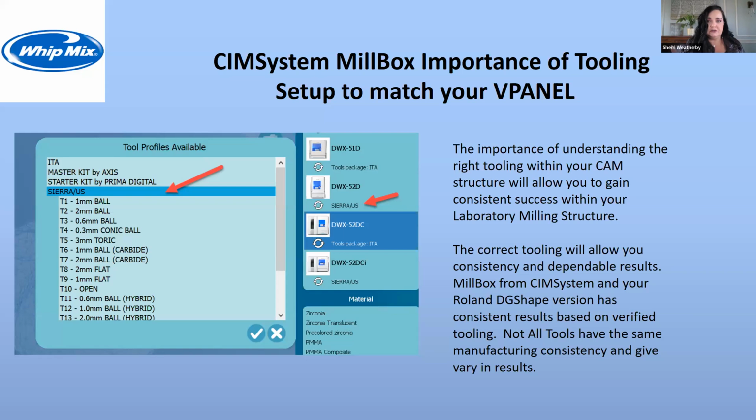All right. I don't know if you heard my question, but a lot of people ask, how do I cut down how long it takes to mill a crown? When I talked to Ian at Roland, he gave me a pretty wide range of how long it takes to mill, whether you want to do the super fast version, the standard version, or the more detailed version. So if we have a customer that comes on board with us with MillBox and Roland, is this something that you can work with them on through training, helping them figure out the fastest and most efficient way to mill?